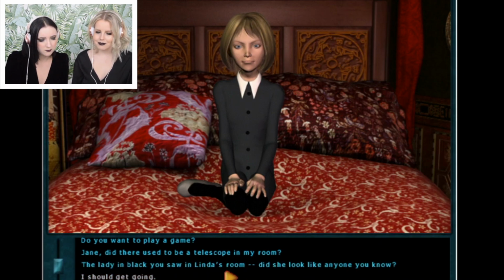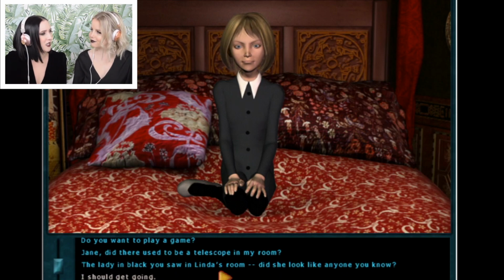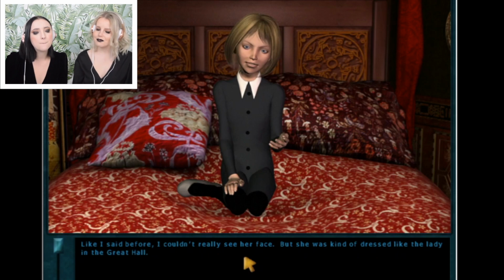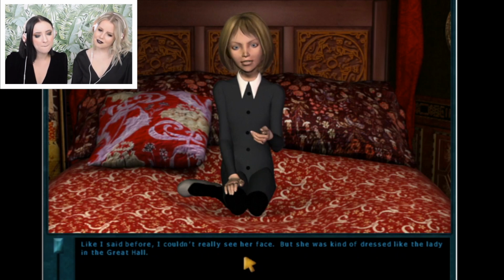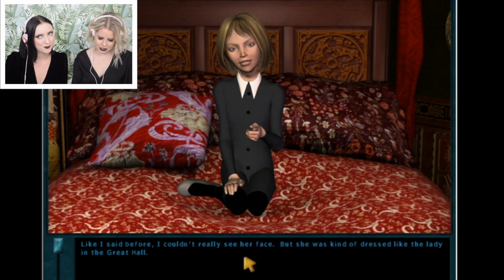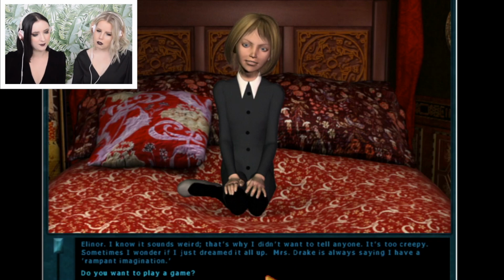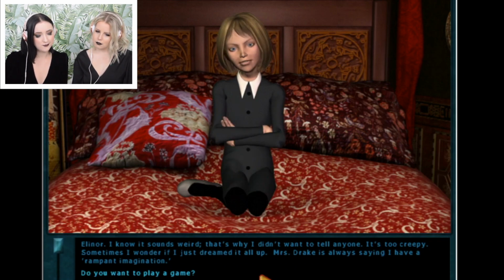Maybe you already saw the lady in black in Linda's room, and she asked if she recognized that person. Does she look like anyone you know? Like I said before, I couldn't really see her face, but she was kind of dressed like the lady in the Great Hall. Which lady? Eleanor. I know it sounds weird. That's why I didn't want to tell anyone. It's too creepy.